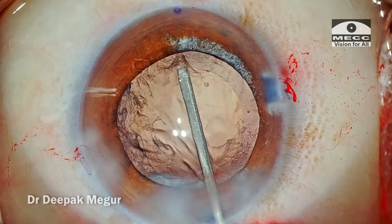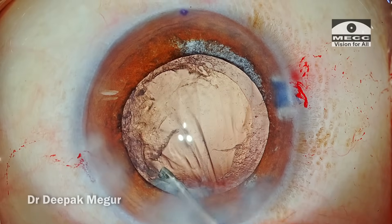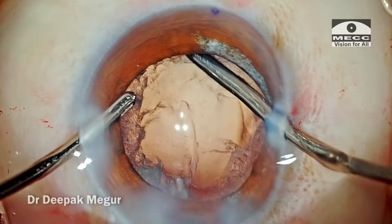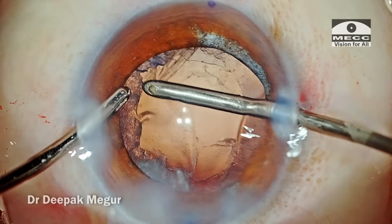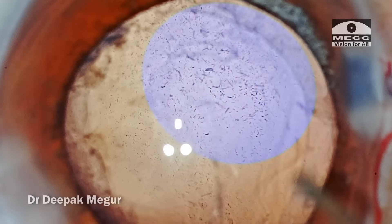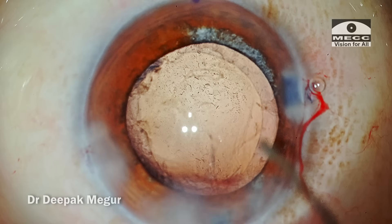As the last two fragments are being emulsified I get a sense of a lot of positive pressure, probably because of fluid misdirection. OVD is injected into the eye as I withdraw the phaco probe. The cortex is sticking onto the posterior capsule in a peculiar way, so just flushing with BSS before attempting to aspirate using the IA cannula is a good idea. During cortex aspiration I can clearly see that the posterior capsule is coming anteriorly, and there is virtually no space between the anterior and posterior capsule. Tiny lens particles visible behind the posterior capsule in the Berger space are clear evidence that fluid misdirection has occurred in this eye, which is to be expected in long-standing cataracts where the zonular barrier is not great.